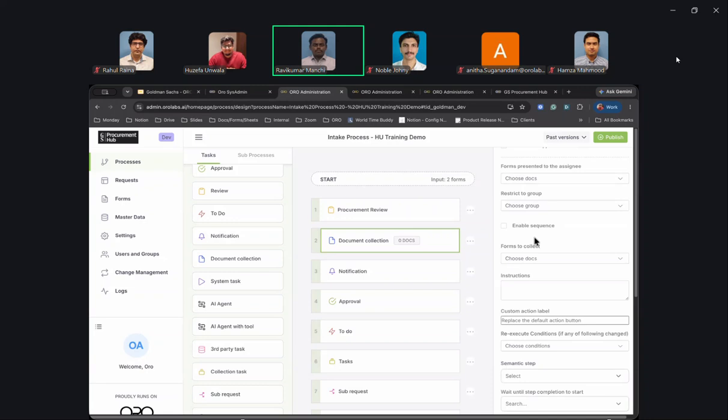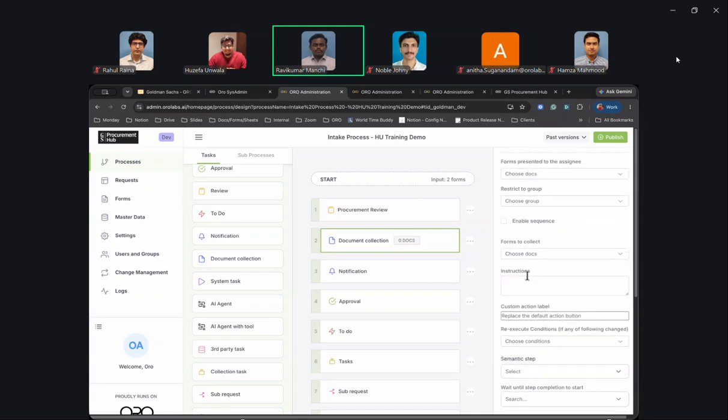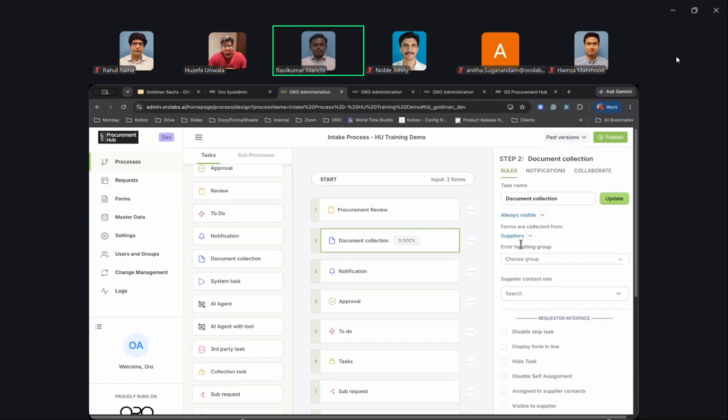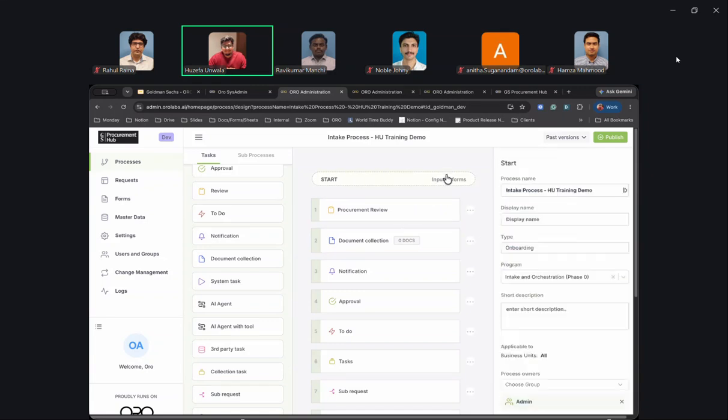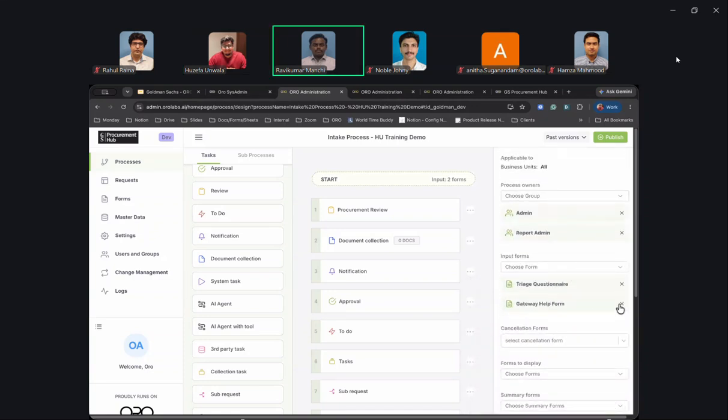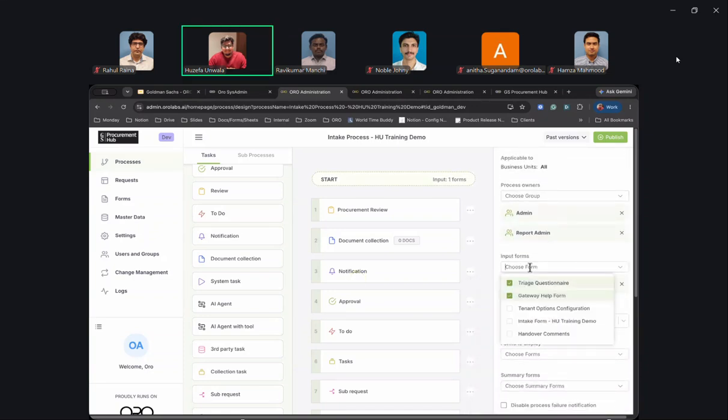Okay. And if this task is to be available in the supplier portal, I think we just have to assign it to supplier as assignee, is it? Correct. Yeah, supplier. And if you are assigning something to the supplier, how will the system know who's the supplier? So in that particular scenario, either your requester or the reviewer will need to fill out that supplier identification V2 form.